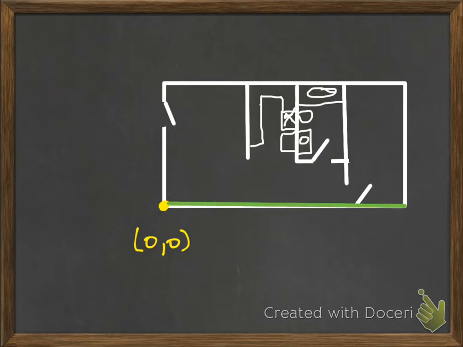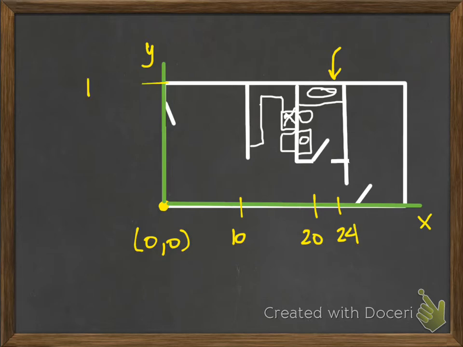So going in this direction, we're going to have our X. And going in this direction, we'll have our Y. And when we measure things, we'll do it that way. Let's say I need to know where to put the drain for the bathtub. Well, then I can measure it off this scale. Maybe these marks are 10 feet each because this is a very small house. So that would be 20. Then maybe our drain is at 24 to the right. And then let's say it's 15 wide. Well, our drain's a little bit in from that, say 1 foot in.